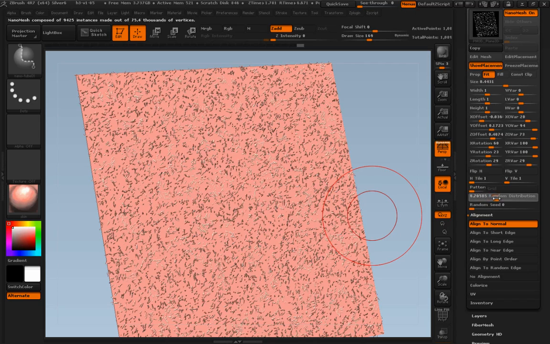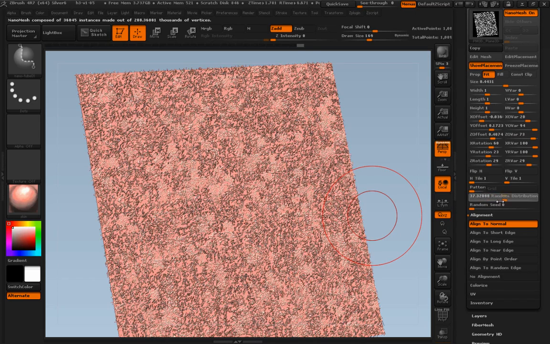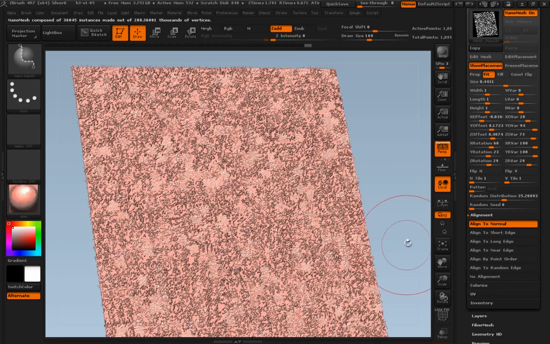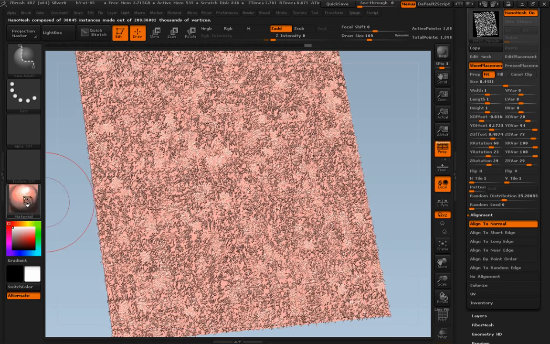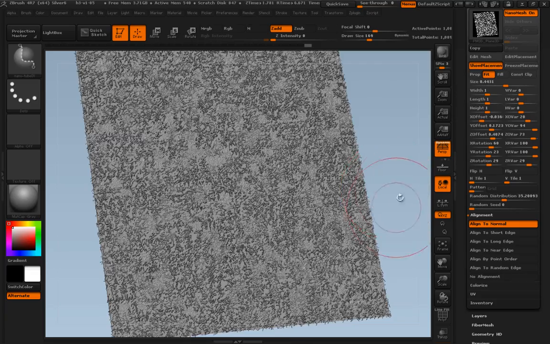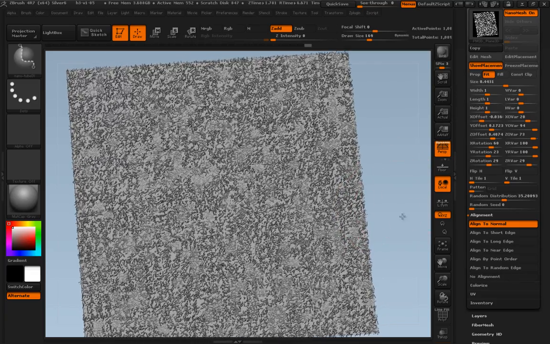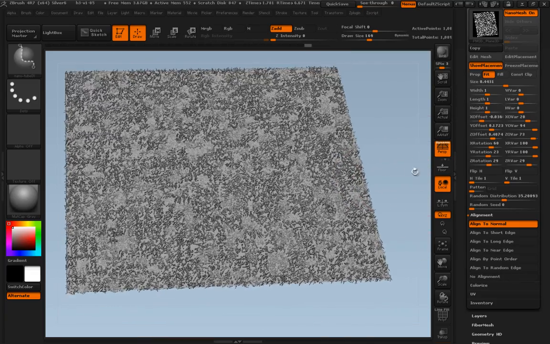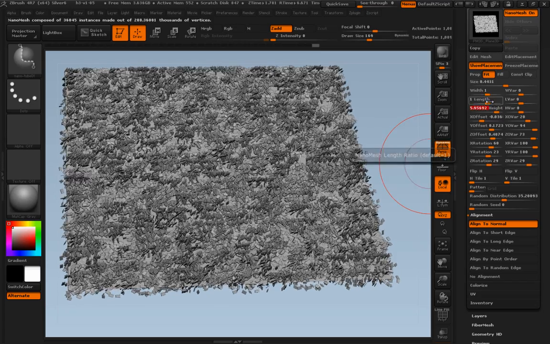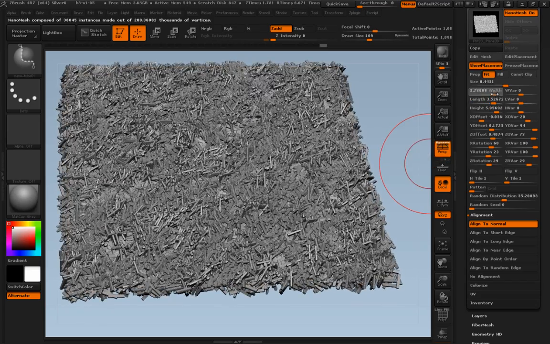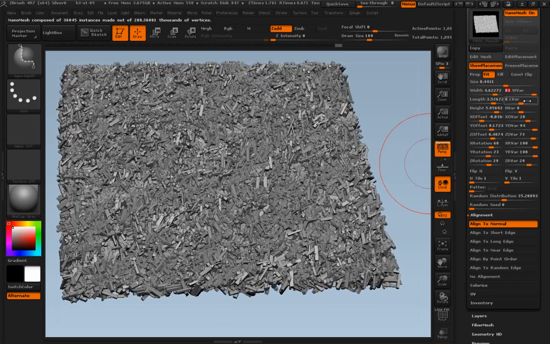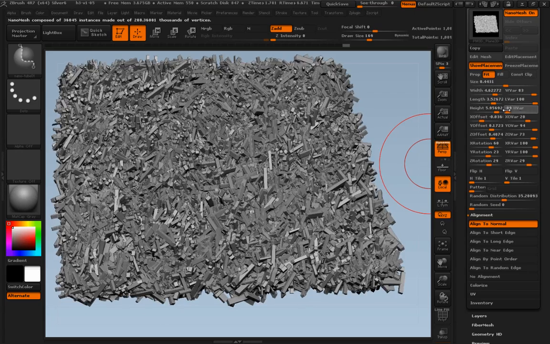So now they're starting to stack up. And is that starting to look like a ground plane? Now this is a special custom material I have, so why don't I switch over to a matte cap gray for you? You can get to see a little sense of what else is possible here. You can increase the height, increase the length, the width. You can vary this quite dramatically for each one of these things.